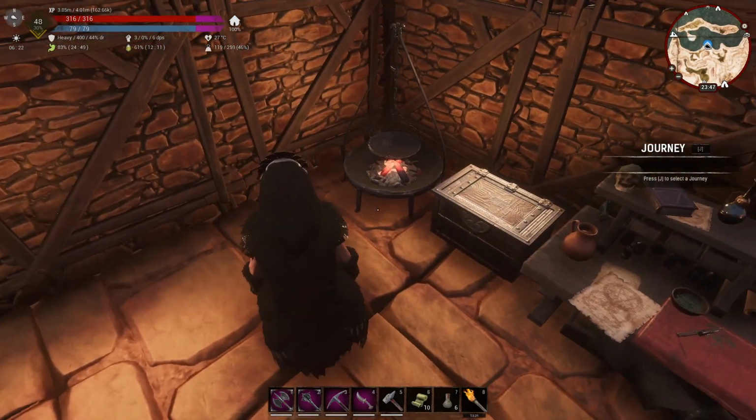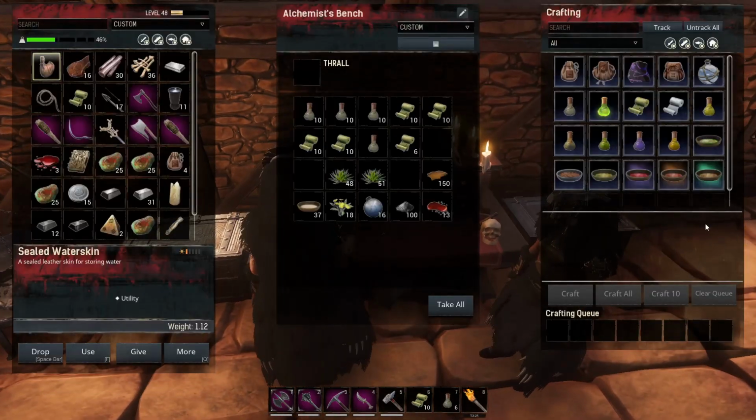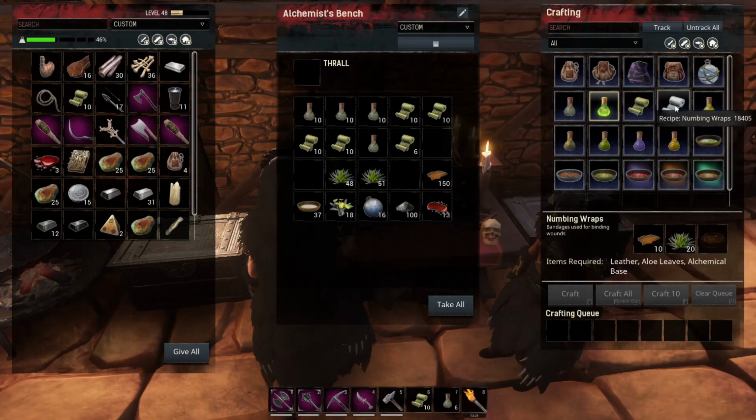All right, we are back. So we're going to come over here to the alchemist workbench. And right up here, we now have some more stuff. Okay, so first and foremost, I did talk about when we were doing the weapons and upgrading our armor to heavy armor and our weapons to steel weapons and tools. I also unlocked the concentrated aloe potion and the numbing wrap.